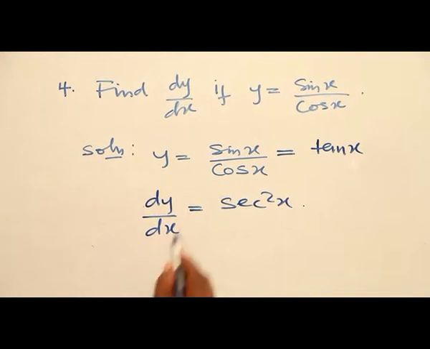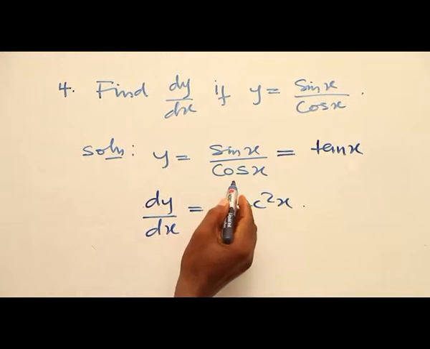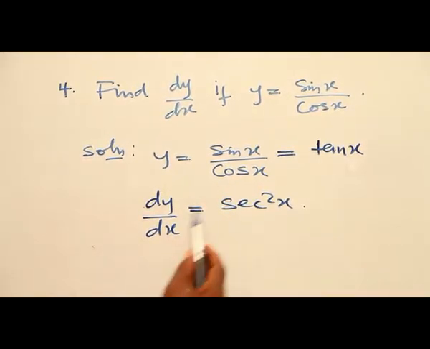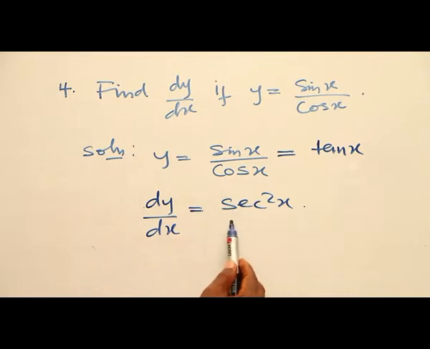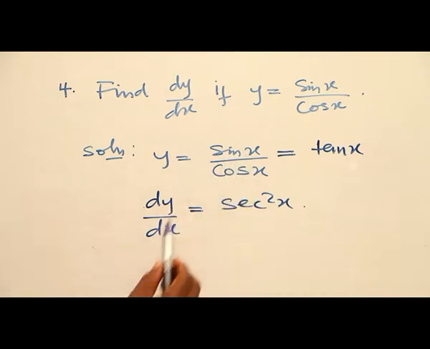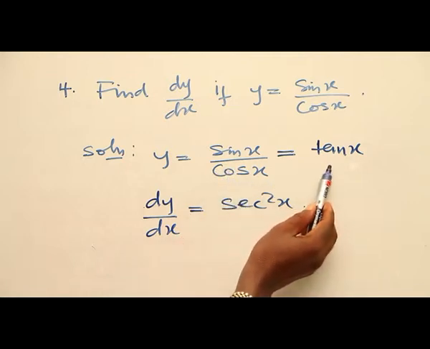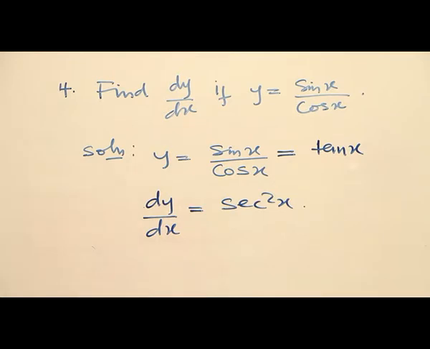A student who is not able to identify this will go ahead to use the quotient rule. You will get the same solution, but you will have spent more time than necessary. And in most of these objective questions, especially in examinations like JAM or UTME, which we are preparing you for, they may not have taken care of the time you will spend in using the quotient rule. They expect you to have knowledge of the identities, apply it, and then get a solution in less than 60 seconds.